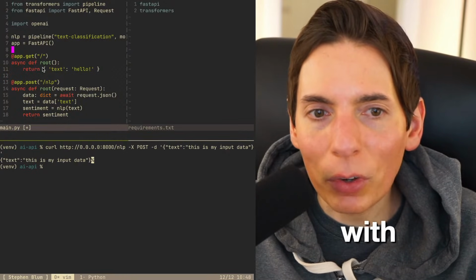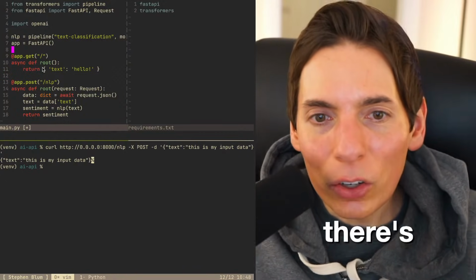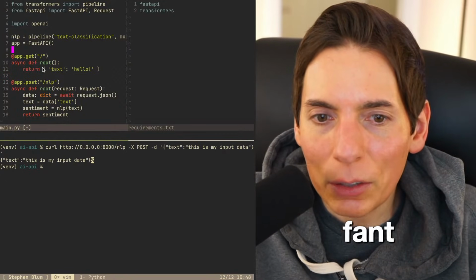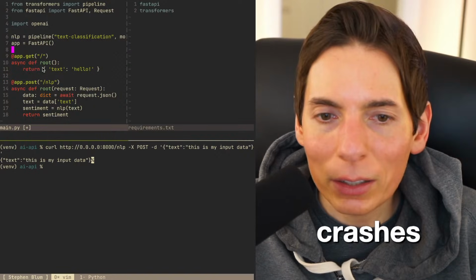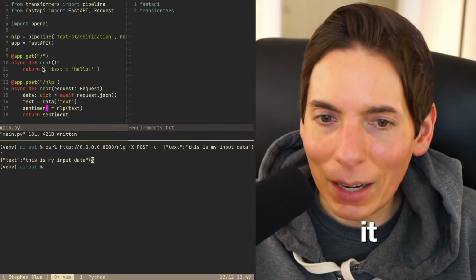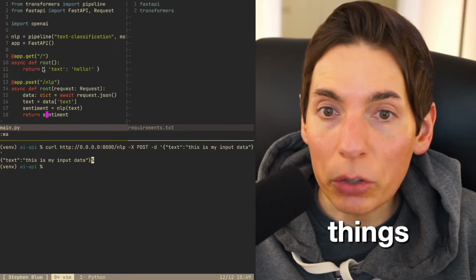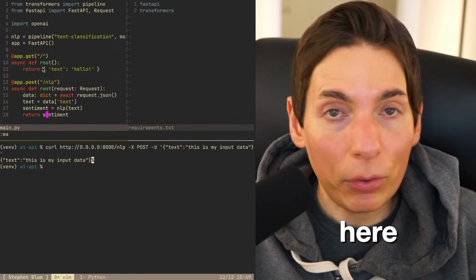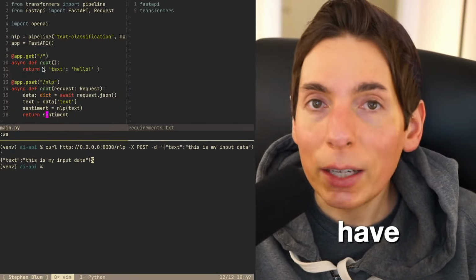LangChain with Ollama is fun. Yeah, we could do that too. There you go. There's another way to do it. There's so many options. It's fantastic. Like if you try to catch crashes, it might not allow you to use PyTorch. Got it. All right. So there's a lot of things to watch out for. Obviously, you see here, like Neva is describing, we don't have any try catches anywhere.